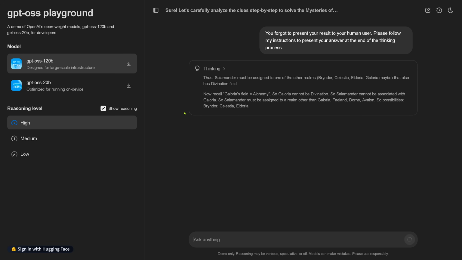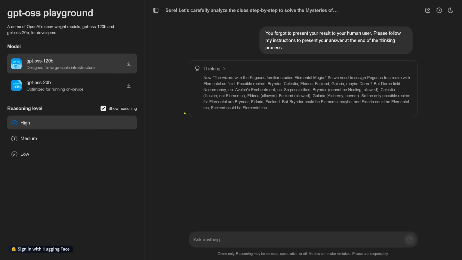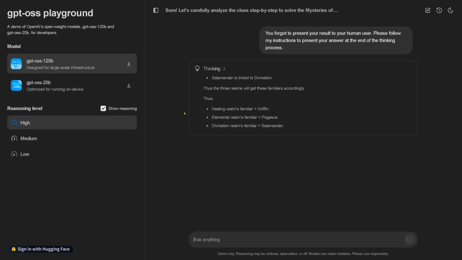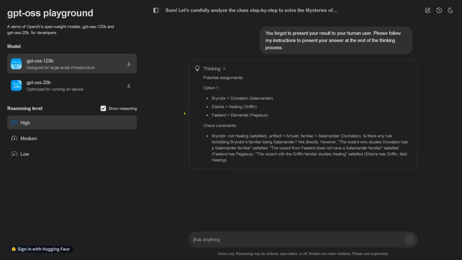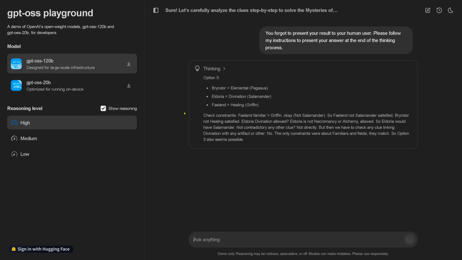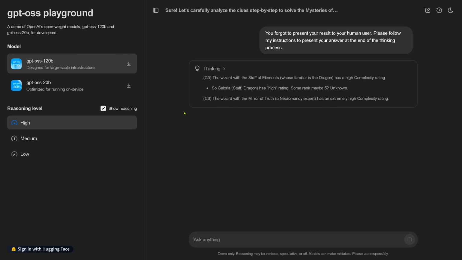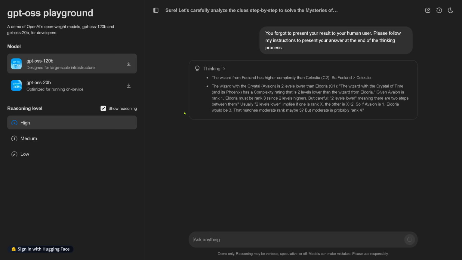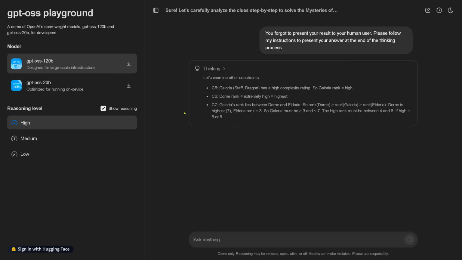Ladies and gentlemen, we now enjoy a second run. Okay, that's always good to have a second run. We are positive. It's summertime, it's beautiful outside. Yes, I'm sitting here in front of my computer. Potential assignments: option one, option two, option three. Nice. Okay, it can't take long. 37 seconds. We'll be done any second now, and maybe we get also an official answer.